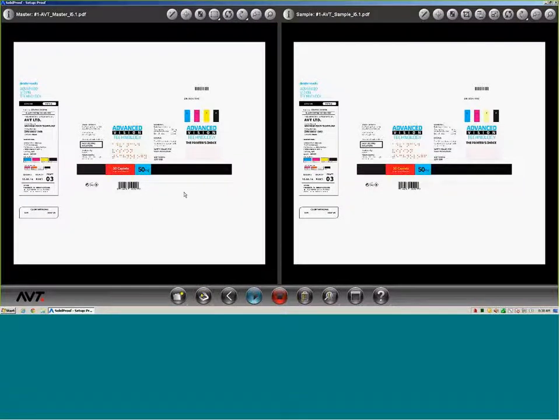Okay. Both files appear in the main screen, and now I'm ready to run an inspection. To run an inspection, I simply click on the blue play button here. As soon as I hover my cursor over anything, it'll give me little tool tips on what it does. Just in case you're not sure what something does, you can always hover your mouse and it'll give you a little description to help you out.